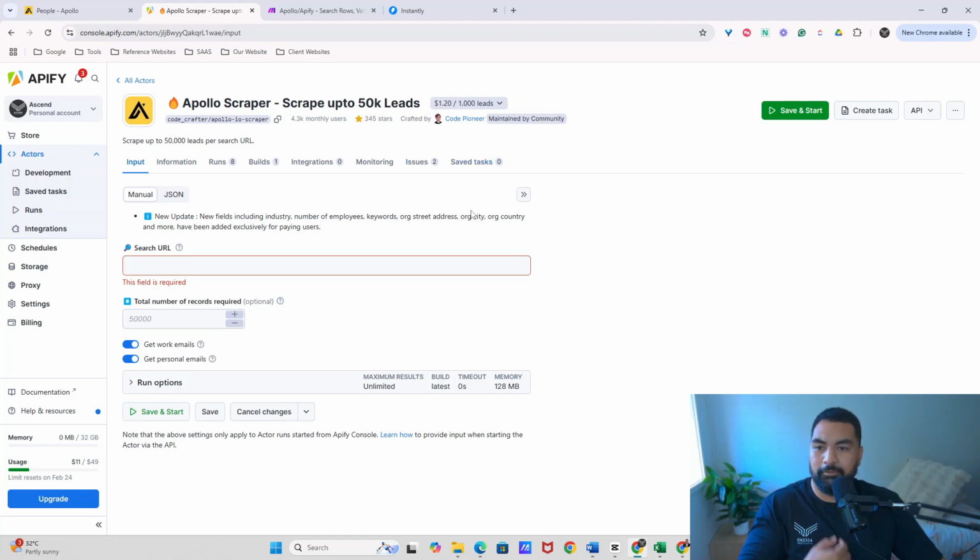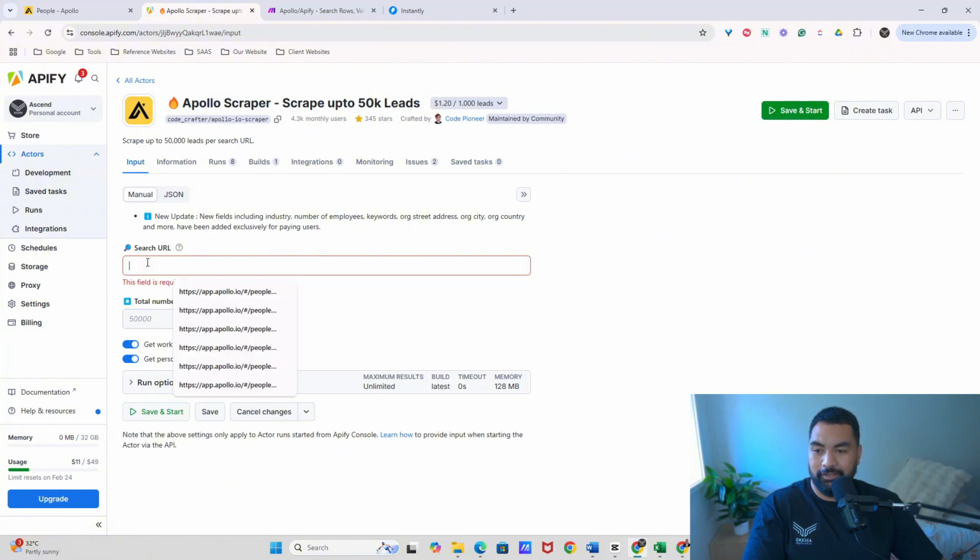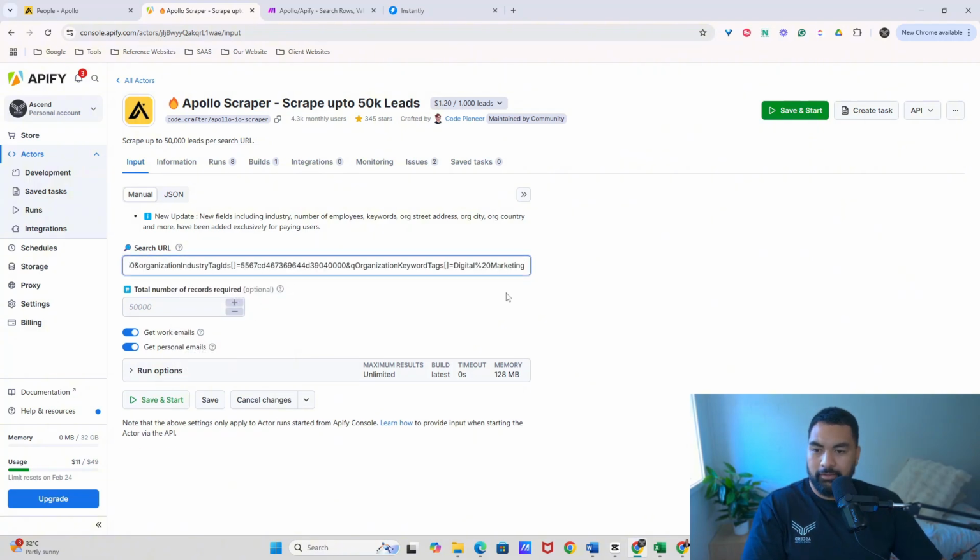So I'm in my account now. The scraper that you're looking for is this Code Crafter Apollo IO scraper. It allows you to scrape up to 50,000 leads, which is pretty awesome. And all you have to enter is a URL. So I've put in my URL, and then we can basically give it parameters.